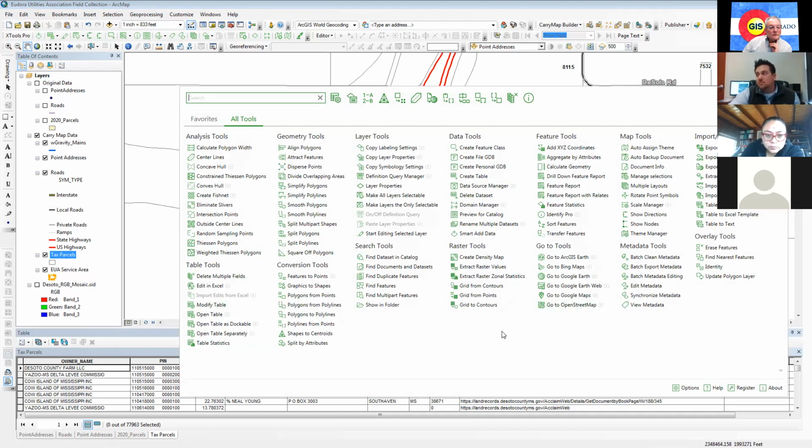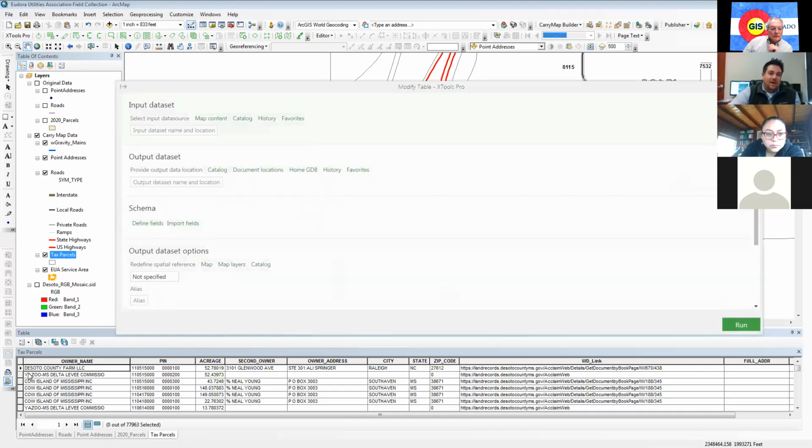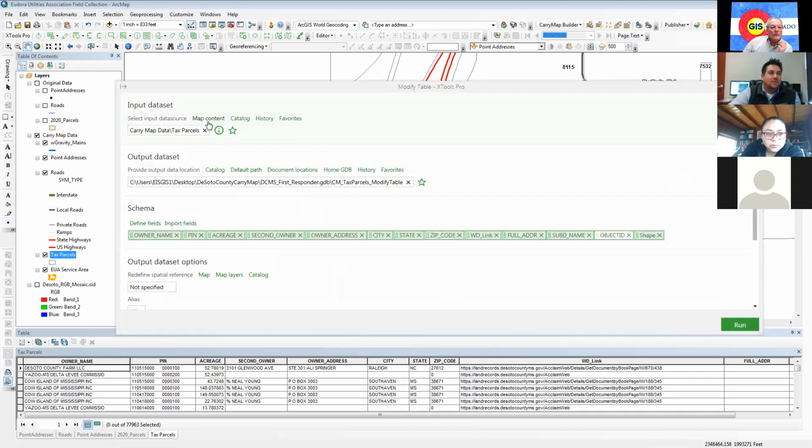license for Esri. So my company, I only buy basic licenses. I don't buy standard licenses. I don't buy advanced licenses because I'm not running a server. I don't need to do, you know, versioning or anything like that. I can come in here and just watch how fast I can modify that big table. This is our original parcel data to that data. So I'm going to come in here, map content, original parcels.